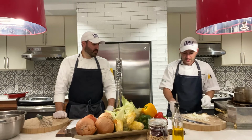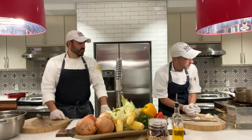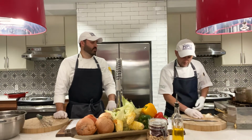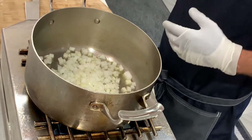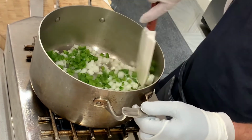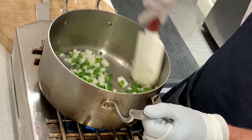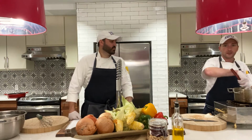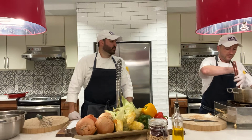All right, so we're gonna let this continue to get hot. This guy is getting warm. So we're gonna go ahead and add our onions to the pan. Got a nice little sizzle going on there. We got our green pepper diced up here. And go ahead and add that guy to the mix. With a couple stirs. And we're gonna sweat these onions and these peppers for probably 3 or 4 minutes. We can caramelize, bring out some of those natural sweet flavors.